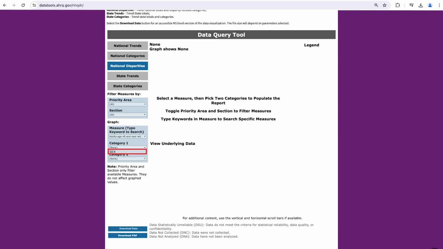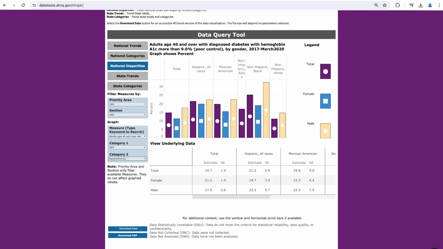Let's select Category 1 as sex. In this case, there is only one choice for Category 1. However, other measures may have more filter options. For Category 2, we'll select race/ethnicity. The data table and graph now display a bar graph with percentages for total, female, and male by race and ethnicity.